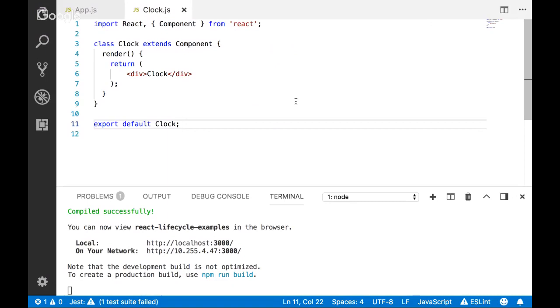Anybody have clock showing up yet in their output? It's not showing. It's showing an error on, for me, it's line 5 and it's the div block. Mine says for default, this clock was not found in the clock.js.